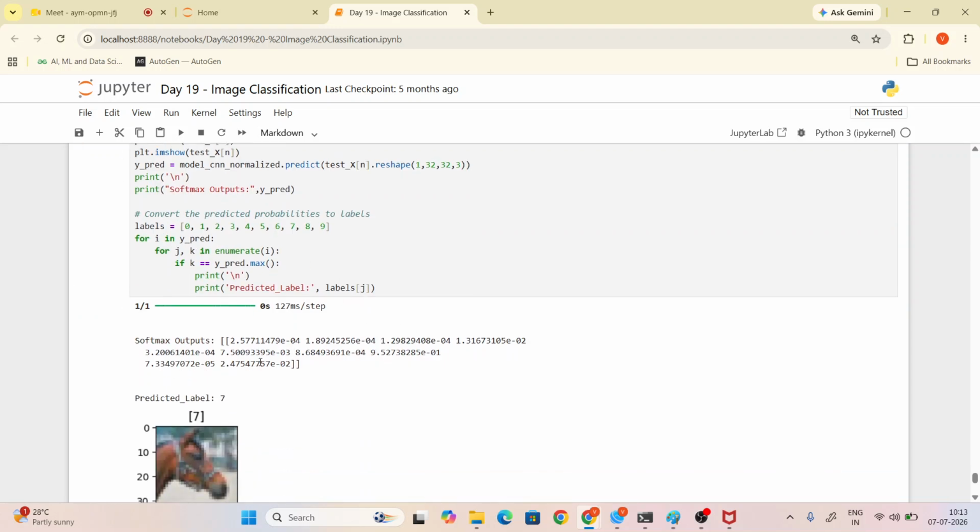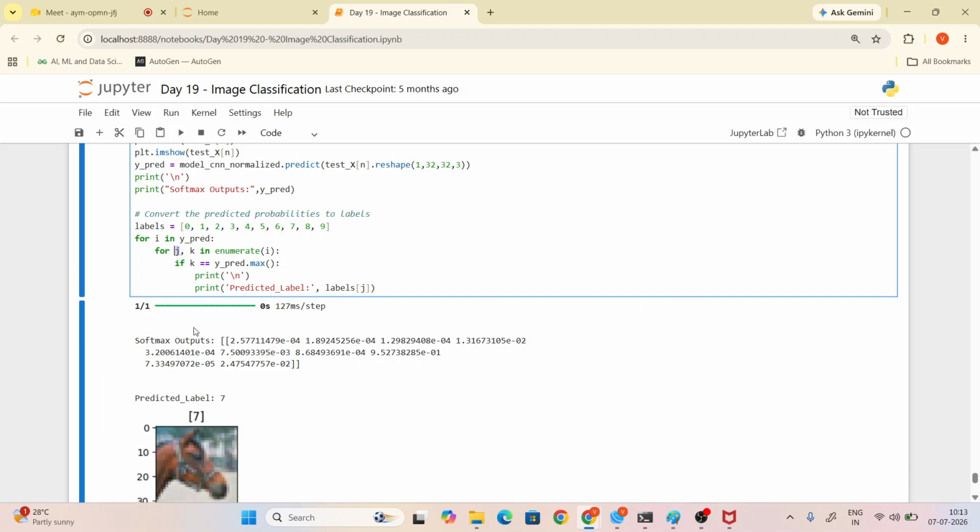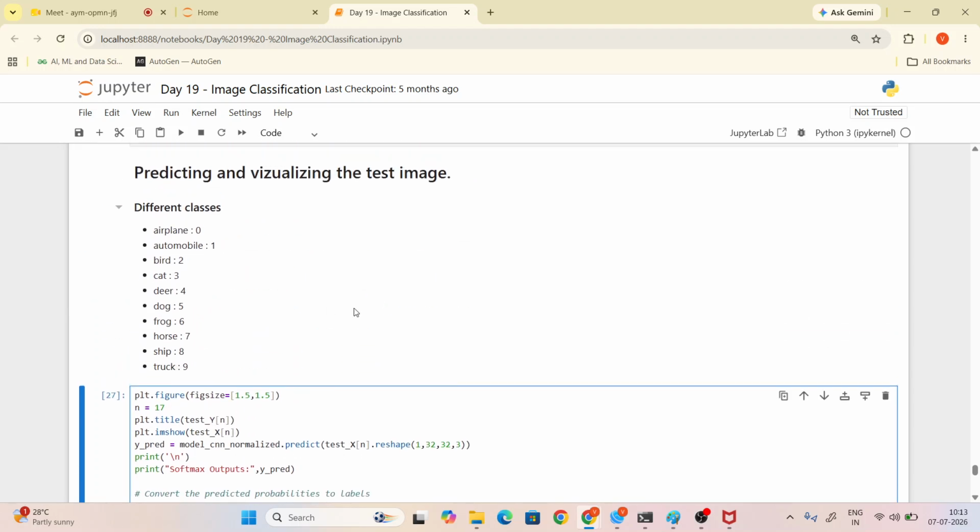Okay, these are the predicted values. If you are using the enumerate function, the first one automatically takes the index position, and the next is y predicted. So you take y predicted as i, and you take the index as k. So y predicted and the y max predicted should be equal. The highest value should be equal to k. Then only it predicts the label j. Have you got my point? So label j means what is the label? Gautam told, right? The label is 7. So what is label 7? Horse.